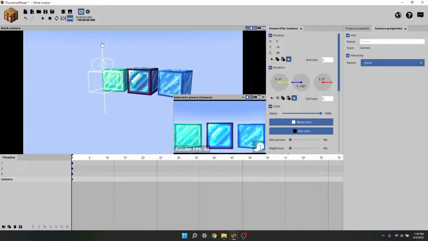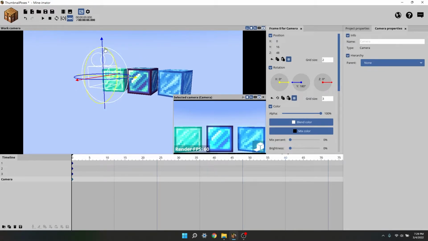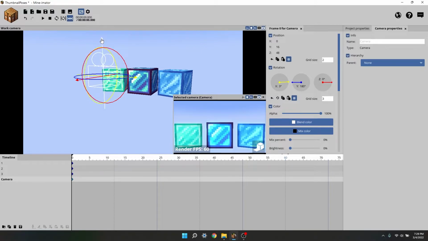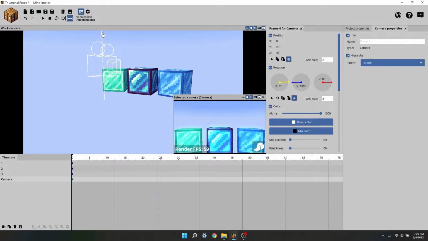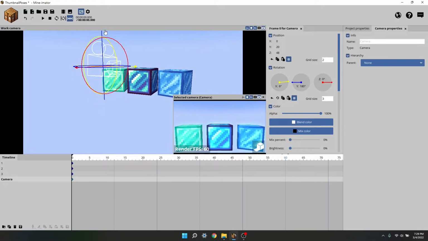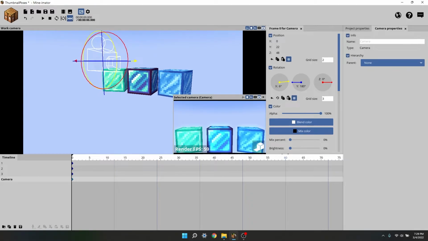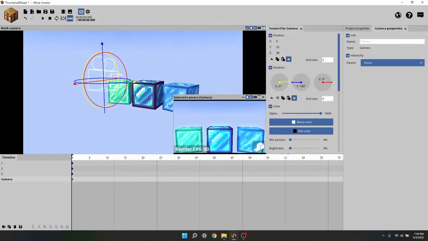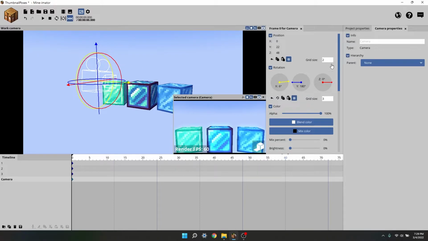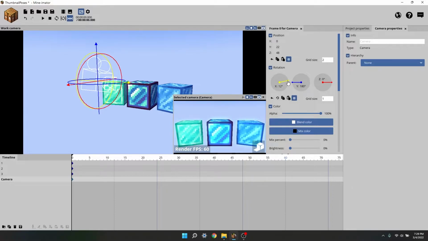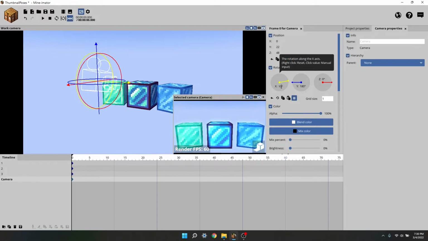Let's see, maybe up a bit. Oh, that looks good. Okay, rotate one more. Up, up, rotate, up. Let's see, how do we want to do this? You want the top to be exposed a little bit. I think I'll make the grid size 1 just so I can have a little bit more flexibility. Also to, I guess, 10.